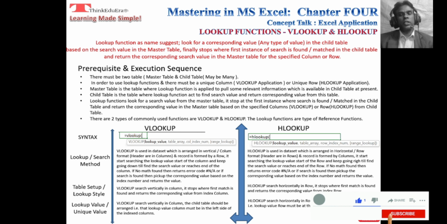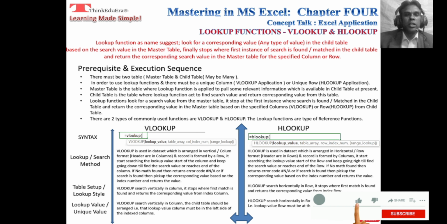So how should this child table be arranged? The very first column should be your roll number, then your name, then the maximum marks, and then the marks obtained. Then and only then will the VLOOKUP function work. It will search for that roll number, and go towards the right to pick up the marks obtained by that particular student.